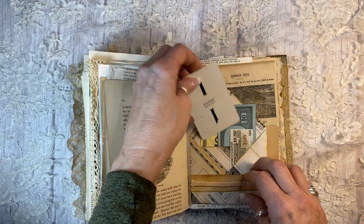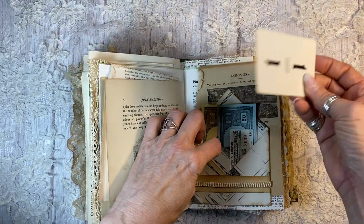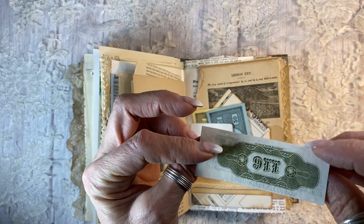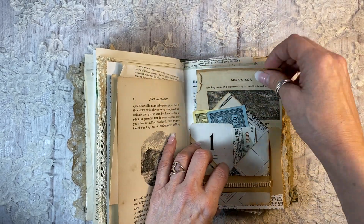Vintage Monopoly money and an antique Flinch card, number 4, number 1. I can switch that out for the purchaser of this journal if they want a different number. And then that is a 100-year-old banknote. And this is pretty cool.